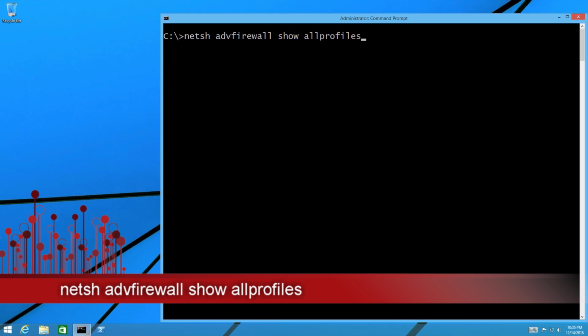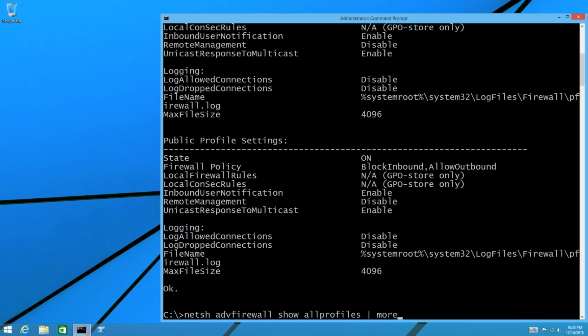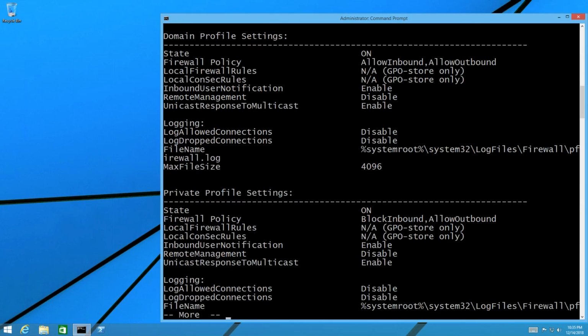The netsh is basically a terminal inside the terminal and has a specific set of commands, but you can run it this way. We're going to use netsh adv firewall and then show all profiles. Let's try piping that to more to make it a little bit more presentable. Okay, so you can see we have the domain profile settings. So if there was a GPO or group policy object setting the domain policies for your local firewall, you would see it probably in here.